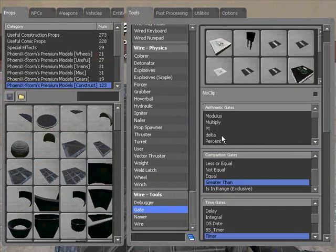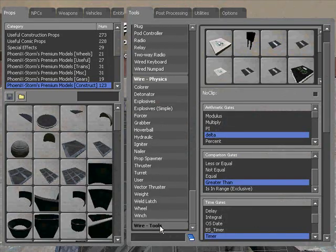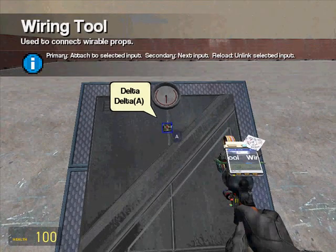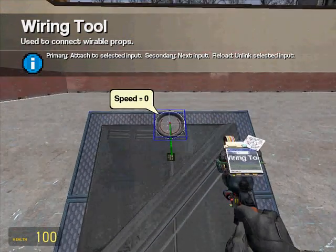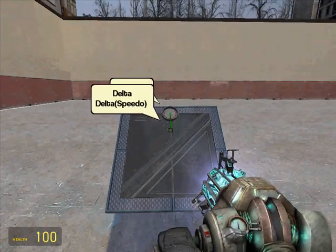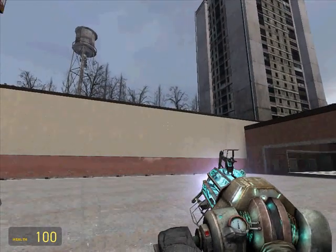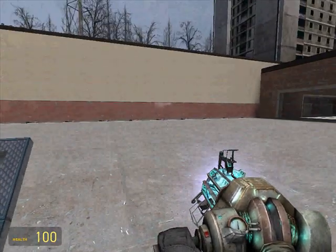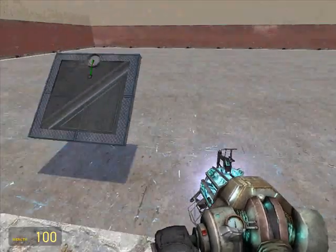So I'm first of all going to take the delta of my speedometer. I'm just going to wire up the A of my delta to my speedometer's output, which is basically because if this is falling, then the speedometer would be like at 50, and then when it hits the floor it's going to change, and the delta would output minus 50, and then 0.